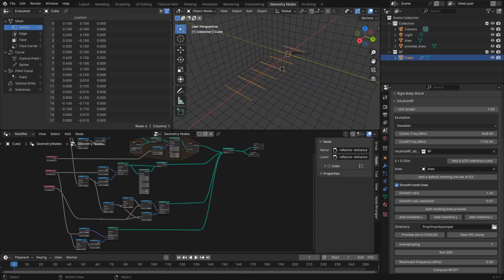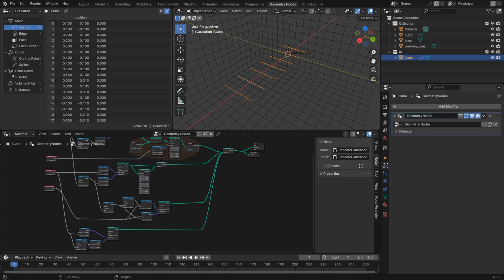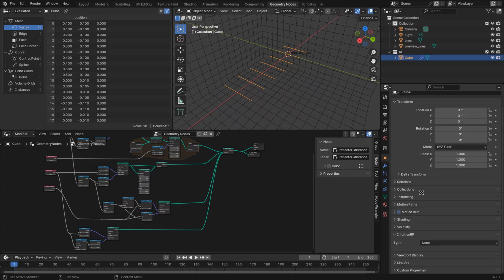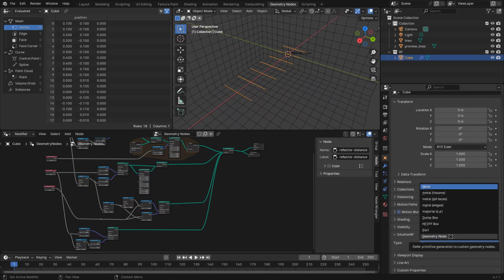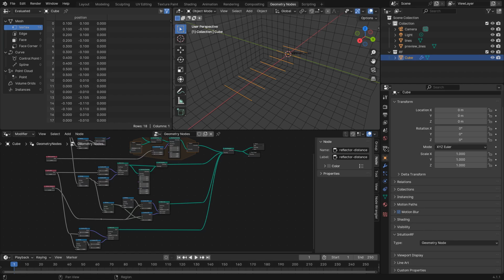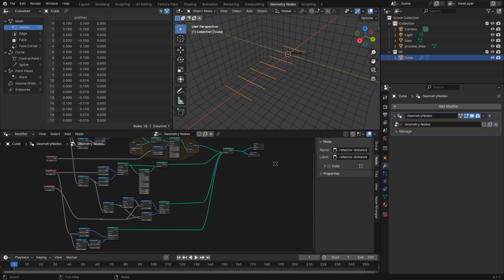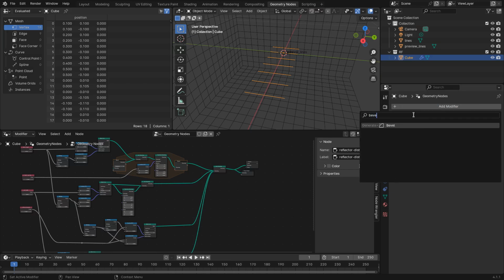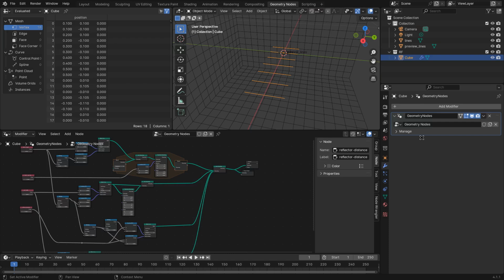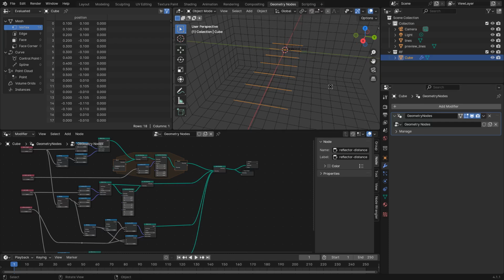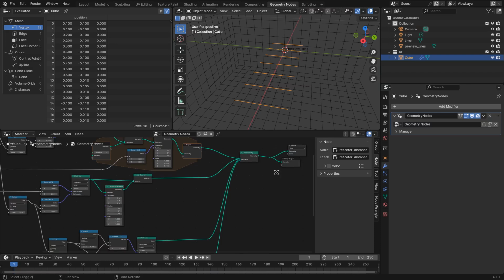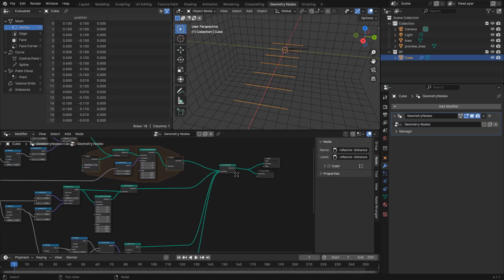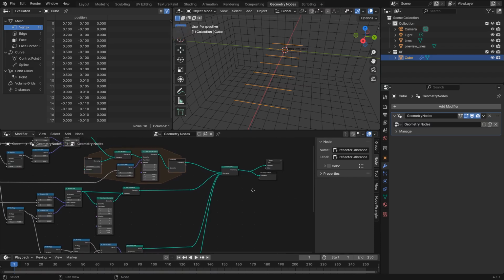Now, the new feature that was added: you can select an object that has geometry nodes enabled, like this, and you can set the IntuitionRF type to geometry nodes, last option here. What this will do is evaluate the whole modifier stack and look for attributes within the geometry output. So if you have other modifiers here, like let's say bevel or something else, it will also be evaluated within your simulation. So now we can define our antenna within geometry nodes, and it will be taken into account. And it's also here that we define which element is a port, which element is an electrical conductor, a material, and so on. Okay. So let's start defining this antenna.